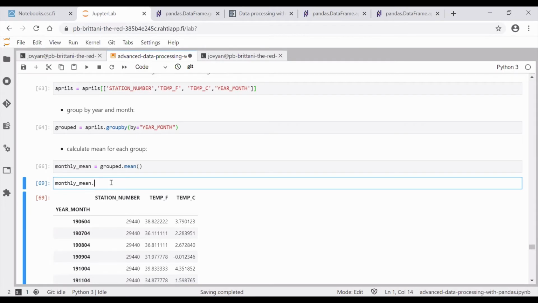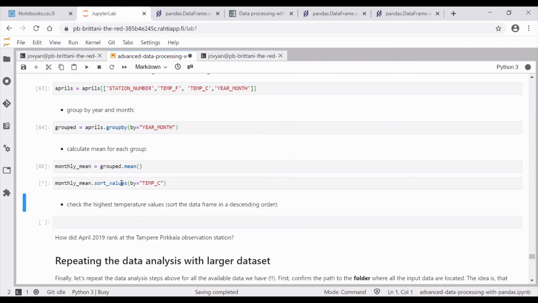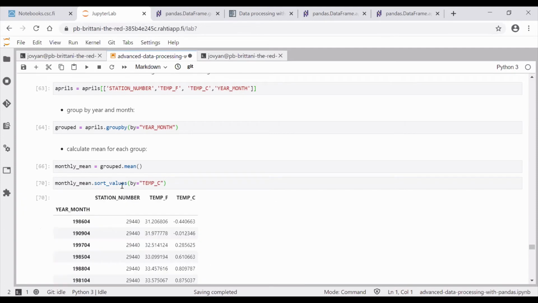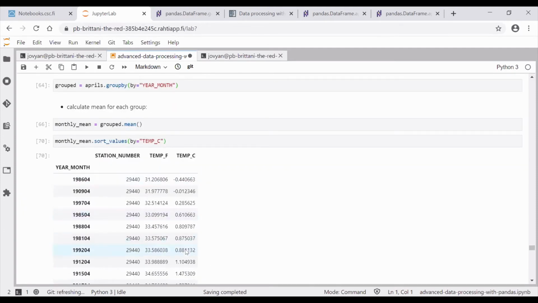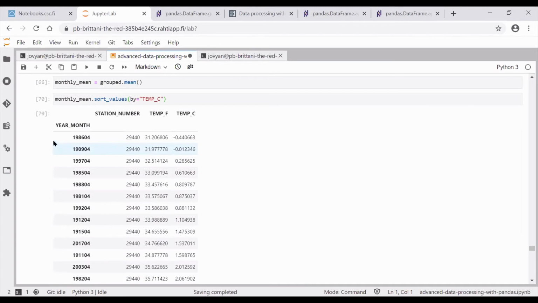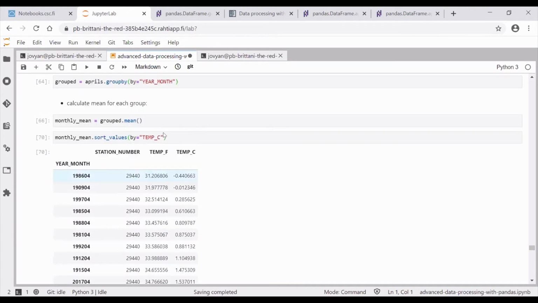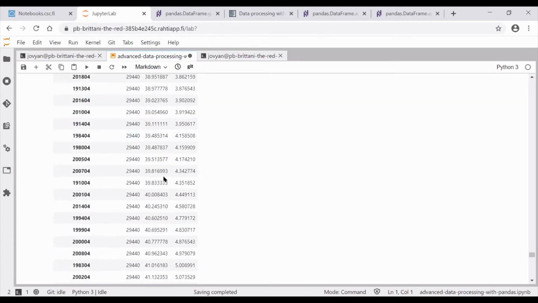There could be, of course, more fancy ways of doing that, but a very quick way to visually confirm the thing is to sort the values. So sort values, data frame dot sort values by temp C. Let's check the Celsius temperatures. I'll run that. Now we get the coldest one first. So it has been rather cold, somewhere in the 80s, and the warmest one would be down here.